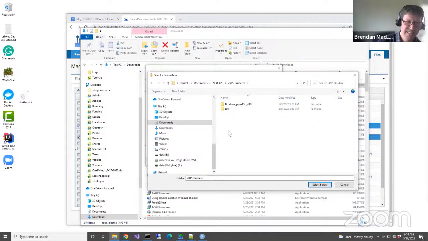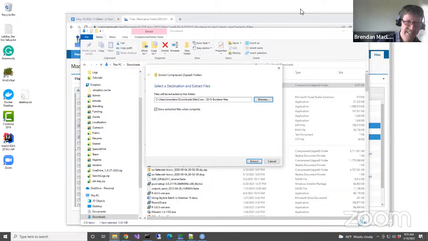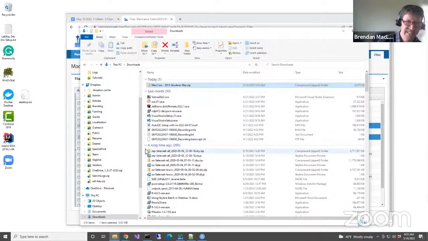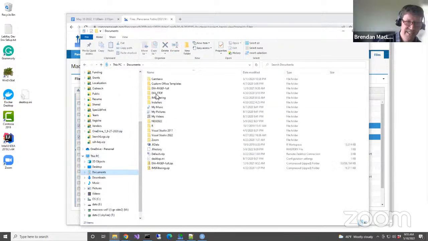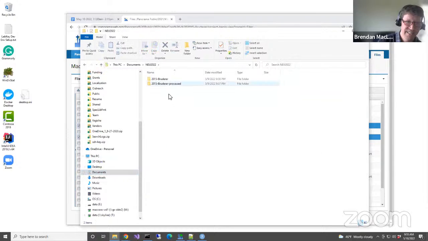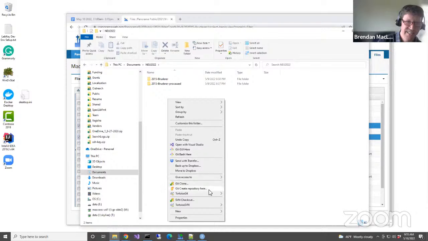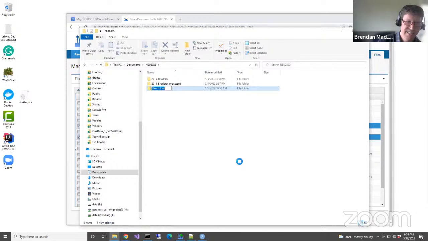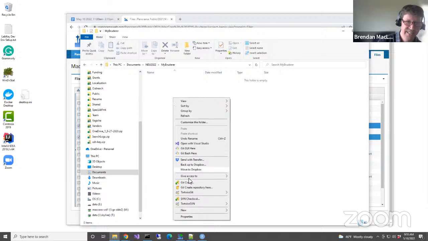Now, let me pull back for a second. If you didn't get as far as running the download files with Skyline Batch and everything, you can catch up by simply going to your documents folder, creating a subfolder or two, and going to my Brooder. I think you should still be able to follow along if all you do is create a set of folders.